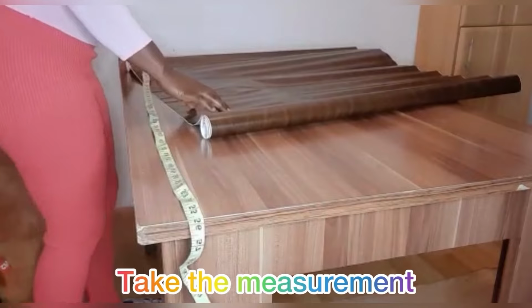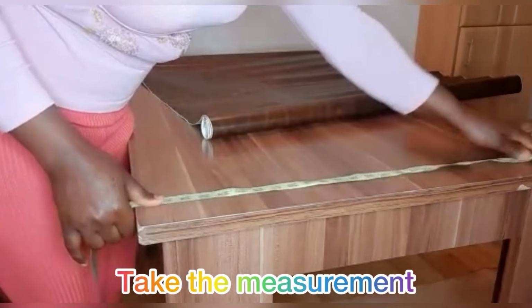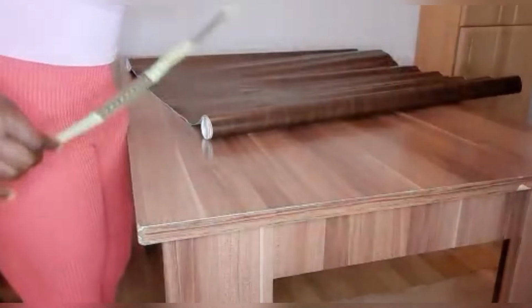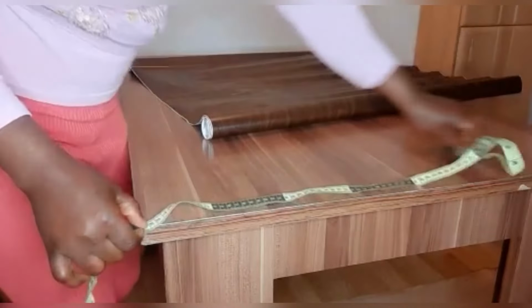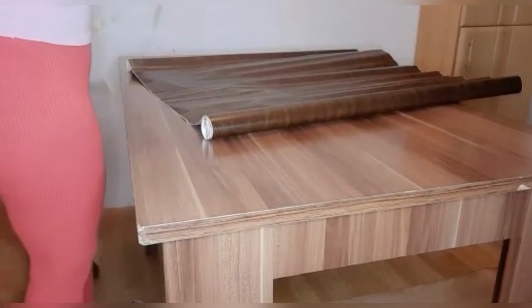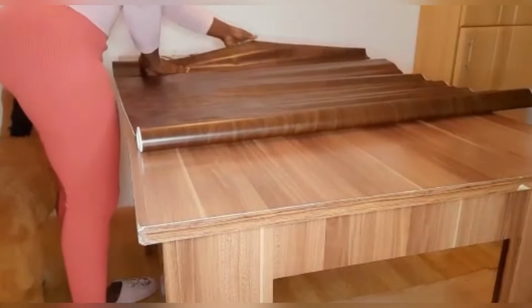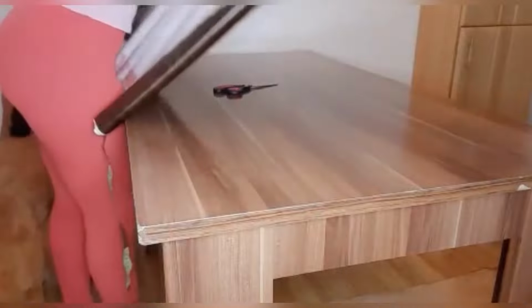So right now that I'm taking the measurement, I'm so lucky. The length and the breadth of the sticker is also the length of the table, so I don't really need to cut anything out. But in case you get a very big sticker that is bigger than mine, maybe you need to take the measurement. Mine just fits in perfectly. I don't need to cut anything out. I only have to cut the length.